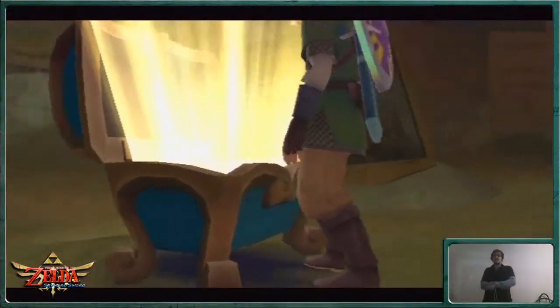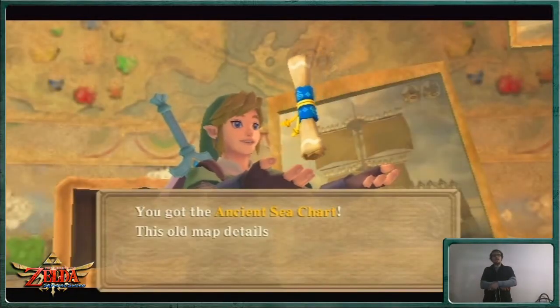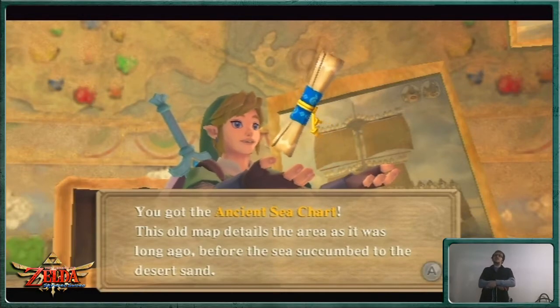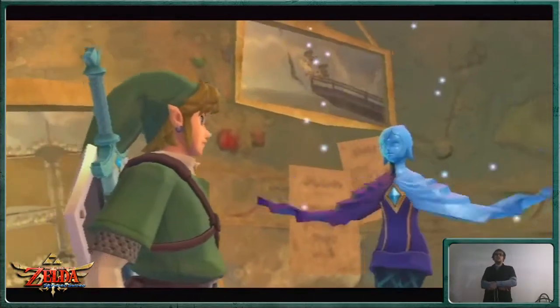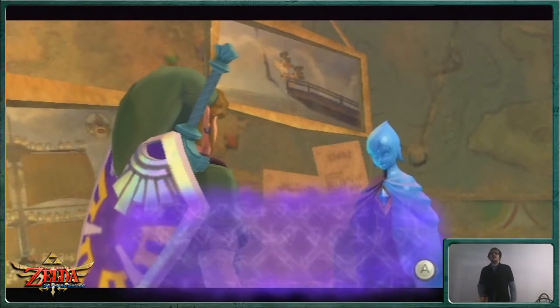Is that just going to be a dungeon map for the outer area? Yeah, you got the ancient sea trial. This old map details the area as it was long ago, before the sea succumbed to the desert sand. Master, I've determined that this is Skipper's sea trial. Let's take it back to him.